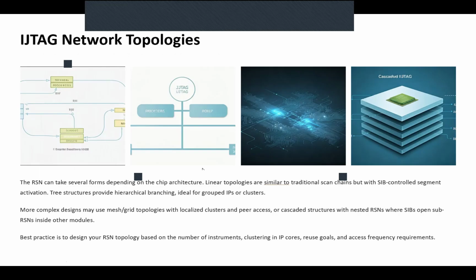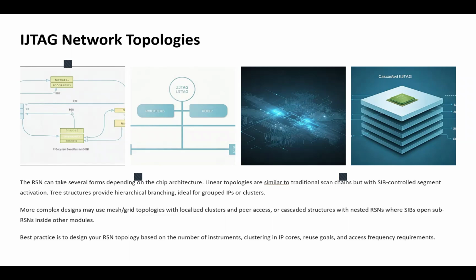Now, how is the network topology when we talk about IJTAG testing? The RSN can take several forms, basically depending on the chip architecture. The linear topologies are similar to a traditional scan chain, but with SIB control of segment activation. Okay, so this is one aspect, the linear one.